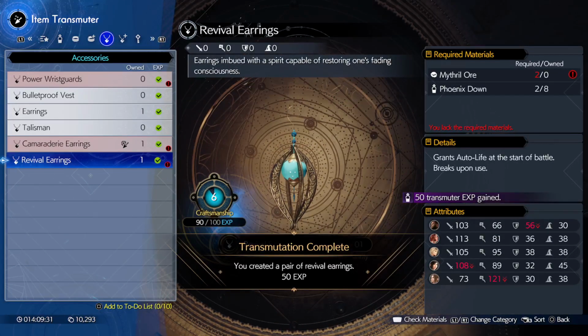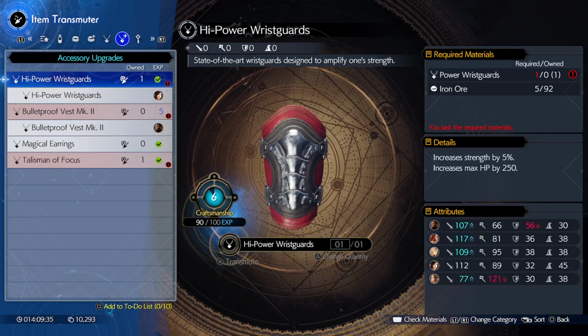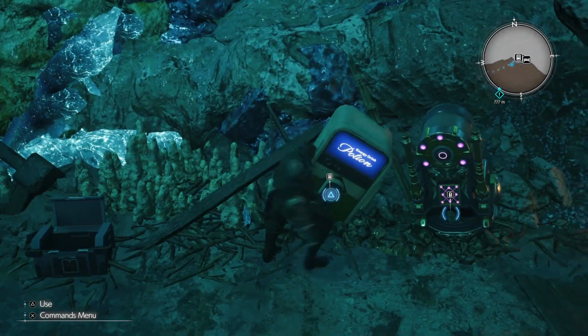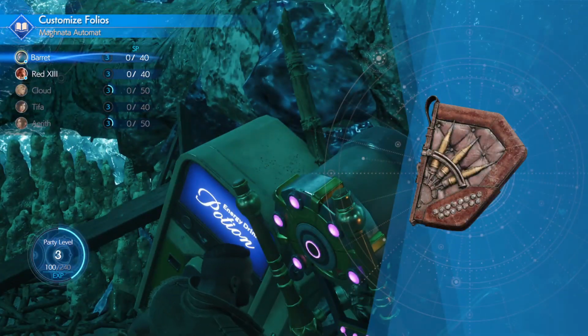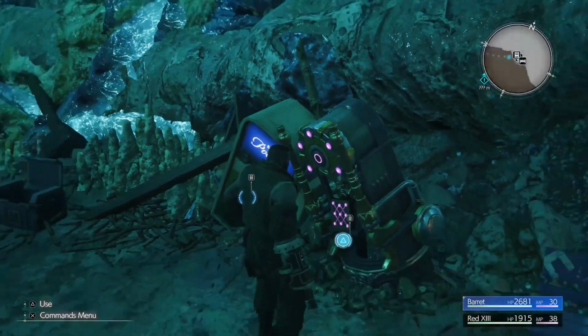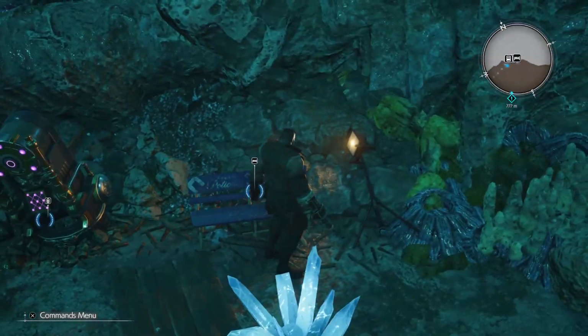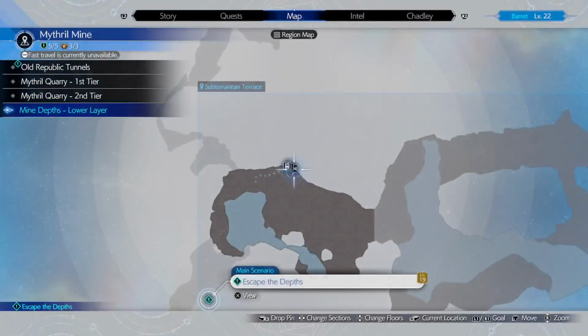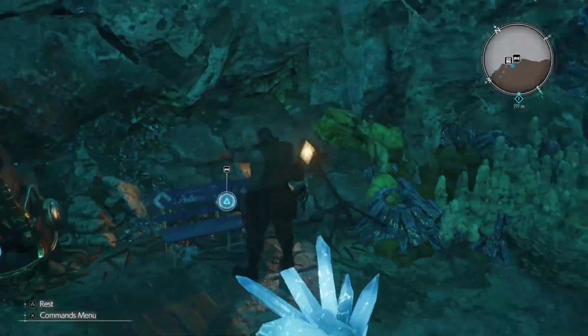We're not quite at level 7, but we are pretty dang close. And we've got another folio automat thing, but we can't use that until we level up. We can rest to regain HP and MP. Not that I think we need it, but whatever.